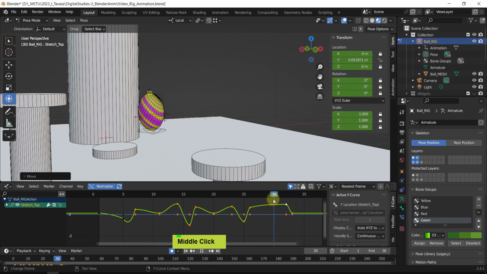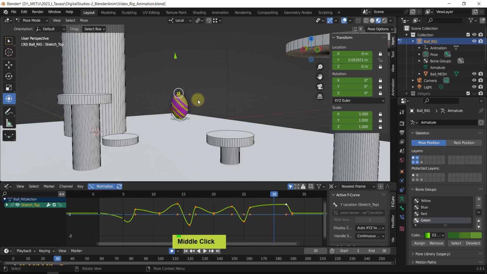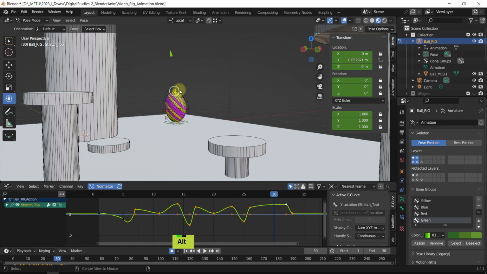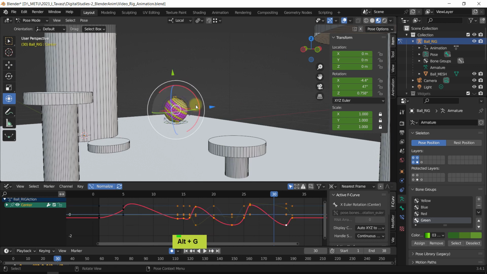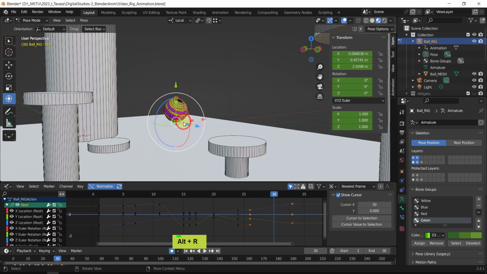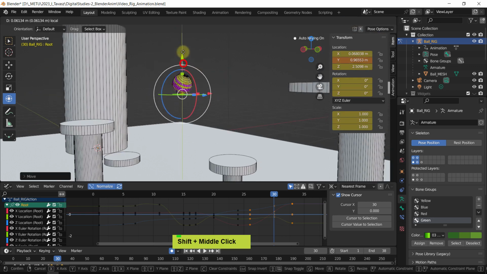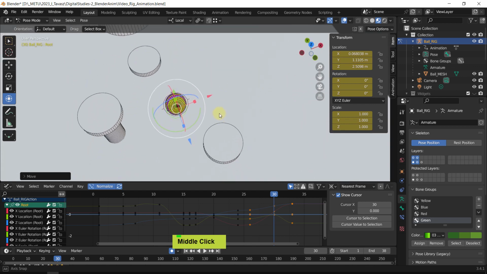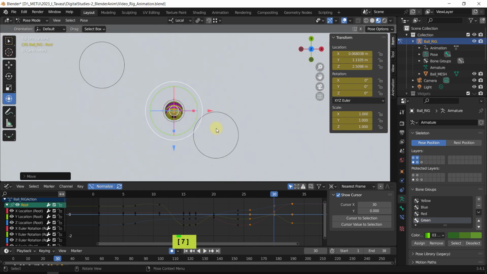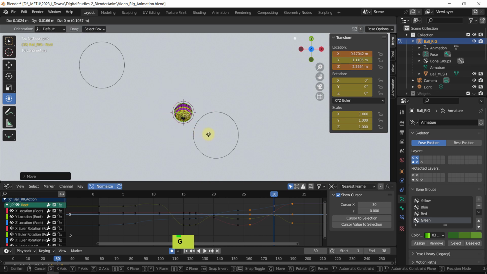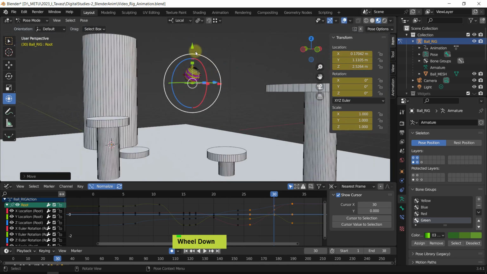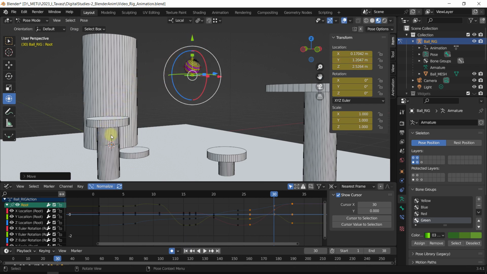Now here in this pose, right somewhere in the middle, we have to reset this, Alt G, we have to reset the center, Alt R, and we have to grab this guy and lift this up because it's traveling with an arc. Now I will offset a little bit of a movement, so I'm going to the top, add some speed and just add the power, so it jumps up a little bit more, and from that height it will jump down.